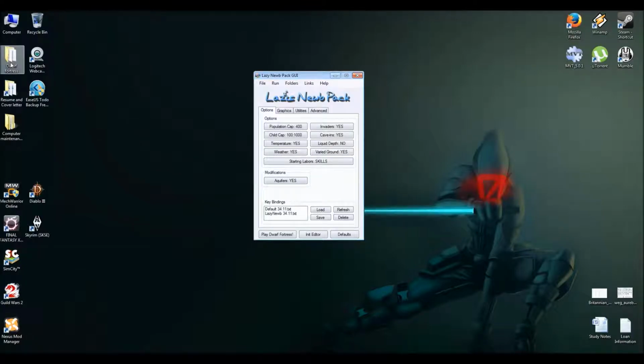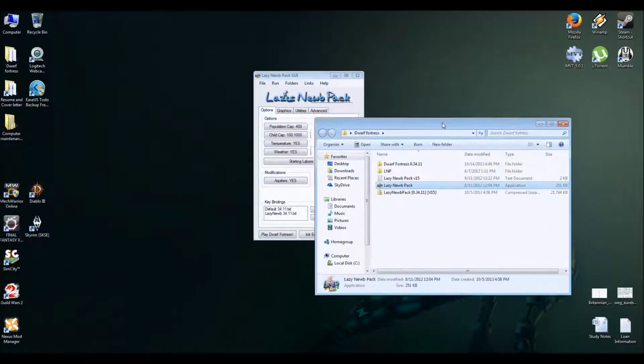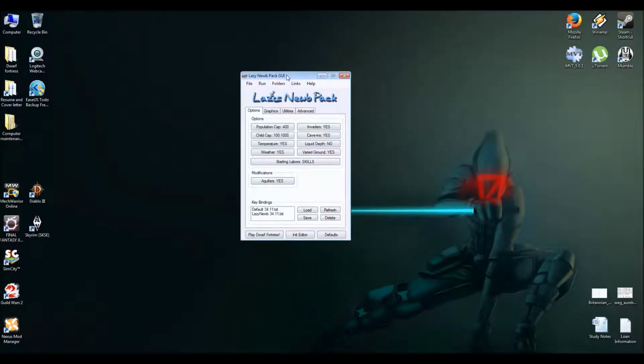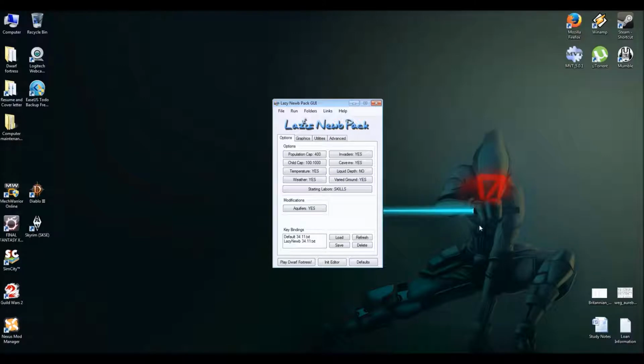So here I've labeled this folder Dwarf Fortress, but basically I downloaded it here and extracted it. And this is how it'll come out. It'll start in this zip file, and it'll create these sort of groupings here. Lazy Newb pack basically points to these specific folders here, and then the actual program is just there, and it will bring up this window here. So this window basically runs Lazy Newb pack itself.